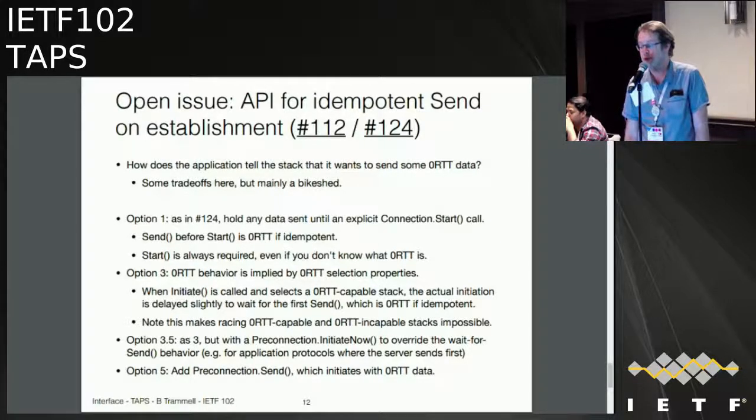So we have one open issue, which is hard to follow because we did half of the discussion on the issue and the other half of the discussion on the PR, because Colin wrote something that he thought was a pretty good idea, and then I said, no, this is terrible. And then at the end of the no, this is terrible, were 4 options called option 1, option 3, option 3.5, and option 5. There's also an option 2, which I wrote down, but when I was making this slide, I realized I didn't understand it anymore. Basically, this is the Apple versus Linux, how do you do TCP Fast Open fight? The first option is that you make everything explicit.